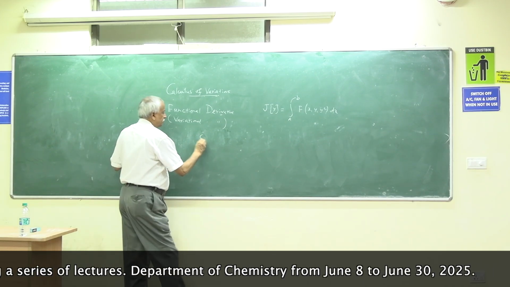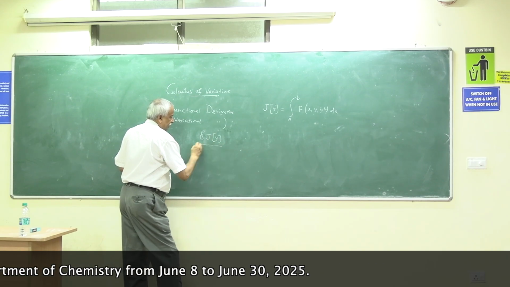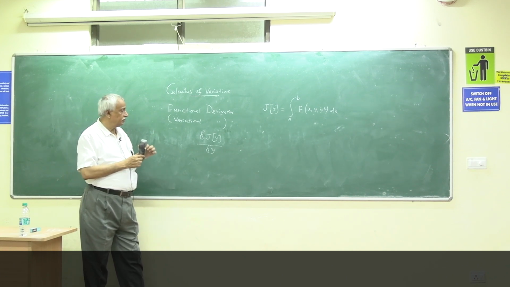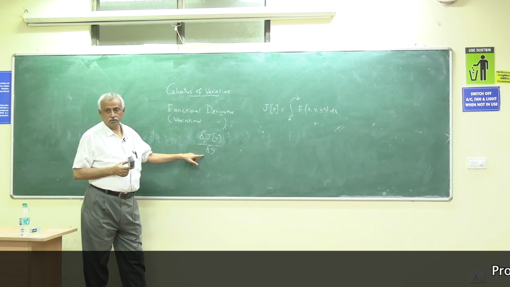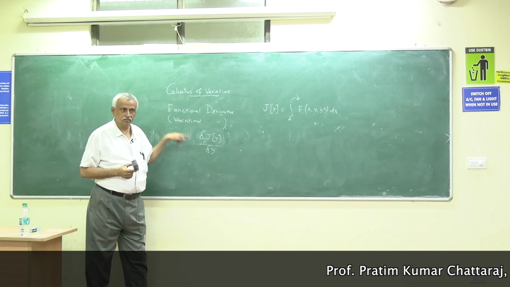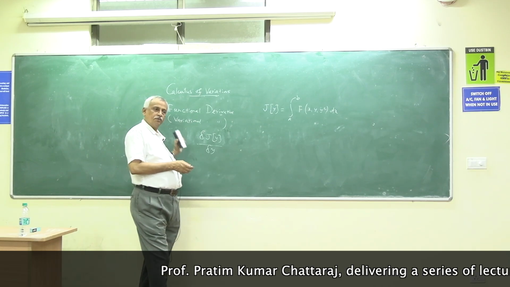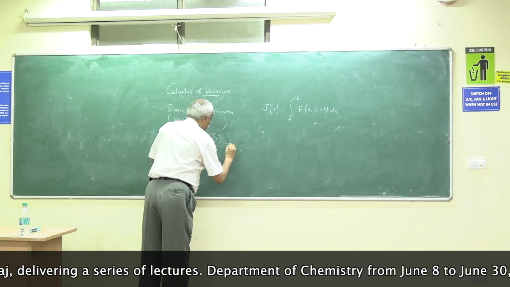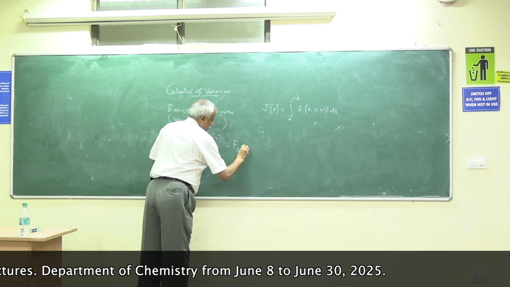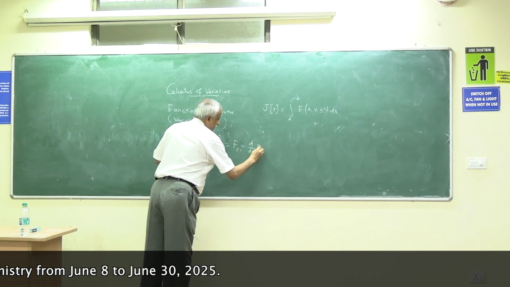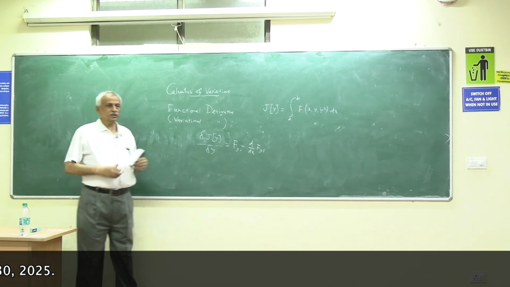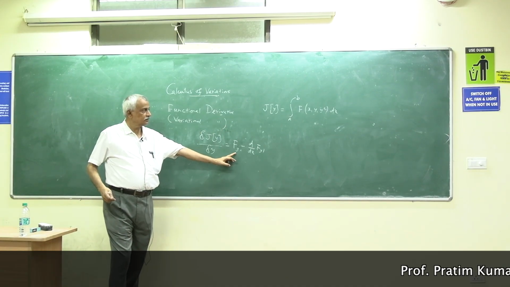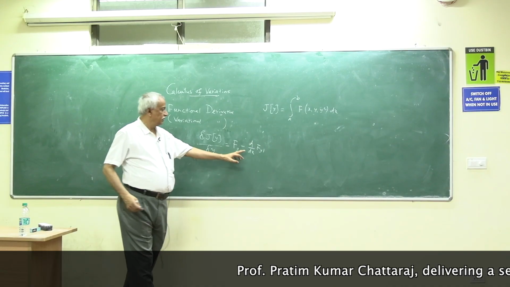So the functional derivative, suppose I call it delta J by delta y. You remember the ordinary derivative we take with d. Functional derivatives we write with this type of delta. In DFT everywhere you will see this, otherwise you will never understand it. This is called the functional derivative of that functional with respect to the function. So this is your partial f by partial y minus d/dx of partial f by partial y prime. This is the definition of the functional derivative. That means you take the derivative of f with respect to y minus d/dx of the derivative of f with respect to y prime.